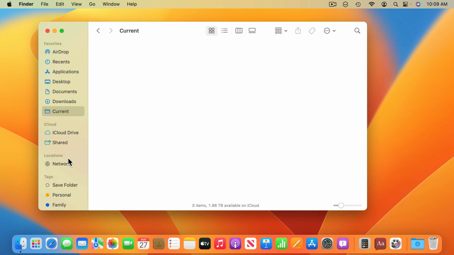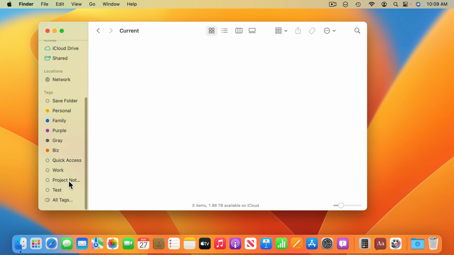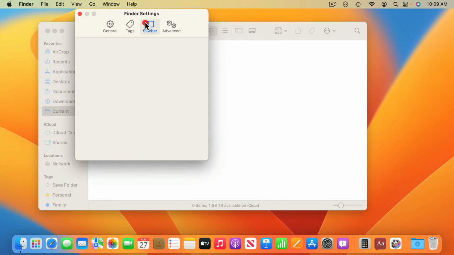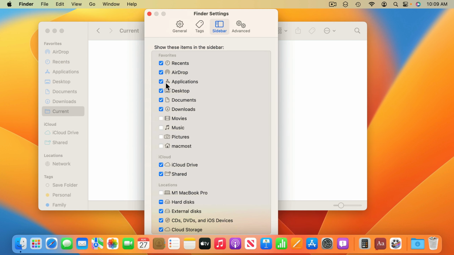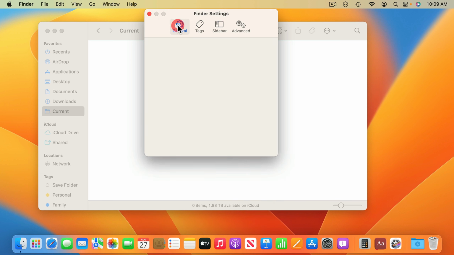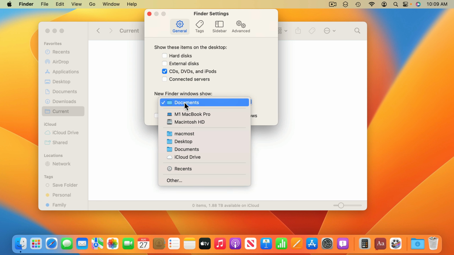You also see other things here like Tags and Locations. And you can customize what's here in the left sidebar by going to Finder Settings and then Sidebar. And there's some general things you can easily add and remove. Like you can add the Movies folder that's in your Home folder or the Music folder if you want. This is where you would add or remove Recents if you don't want that there, and other things as well. And also what sort of things you'll show under Locations, like external disks and such. So you can highly customize this. You can also customize the Finder with what happens when a new window appears, which folder it starts with.